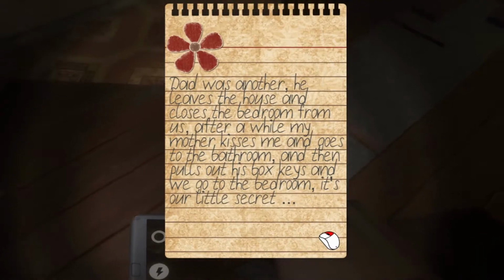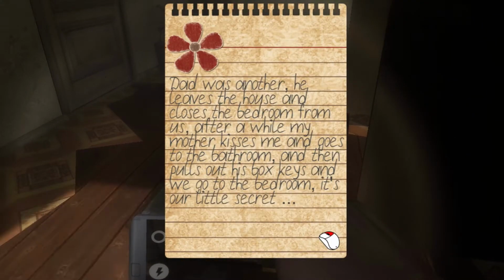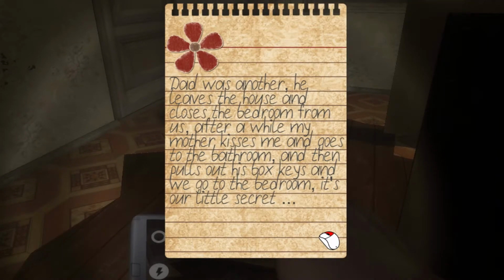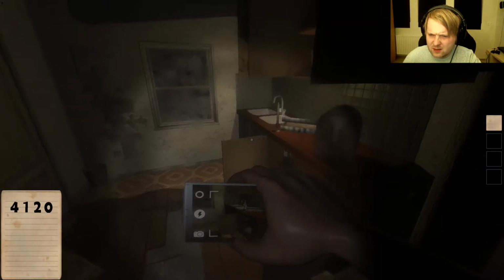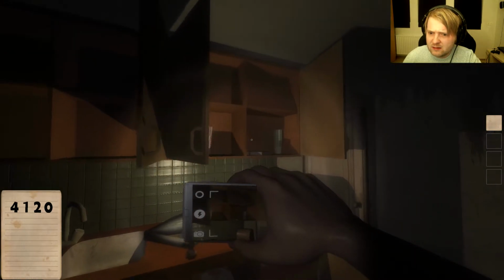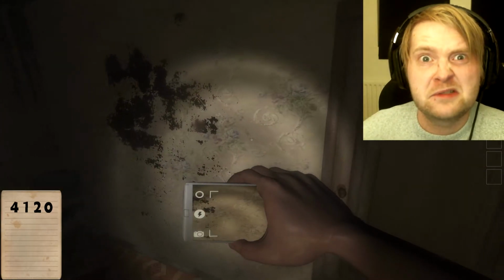He leaves the house and closes the bedroom from us. After a while, my mother kisses me and goes to the bathroom, and then pulls out his box keys, and he goes to the bedroom. It is our little secret. What? A box with keys? I'm so confused!